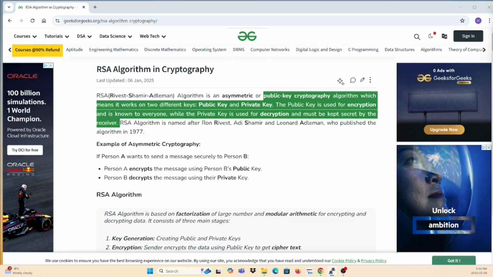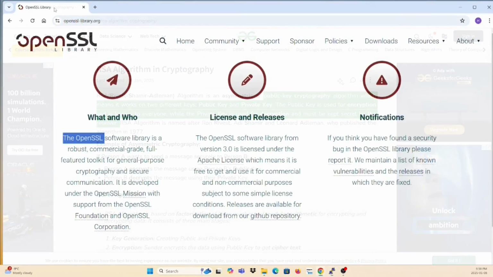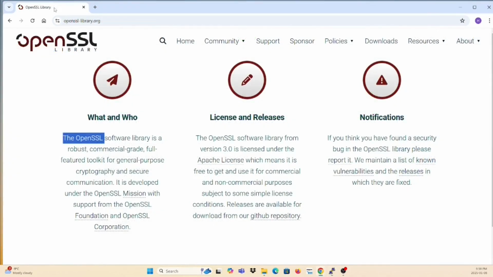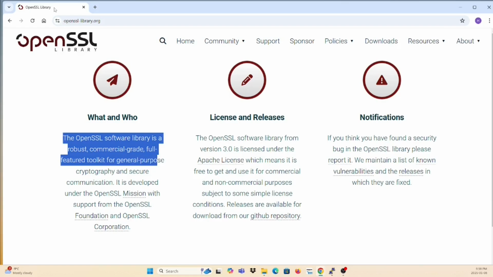In our channel, there are two RSA cryptography related videos. One video example was using the OpenSSL library, a robust, commercial-grade, full-featured toolkit for general purpose cryptography and secure communications.